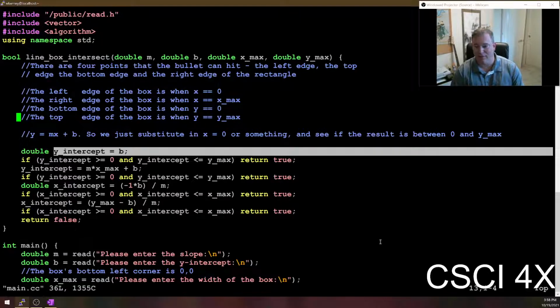And technically, you don't need to do all 4 of these. The reason why you don't need to do all 4 is because any line that hits the box is going to hit either 0 or 2 faces. You don't actually need to do all 4 because if it hits one of them, it'll come out the other side. But yeah, I just did it for the sake of completeness.